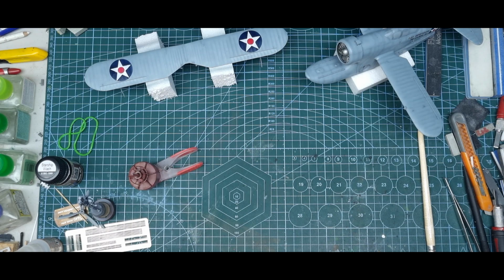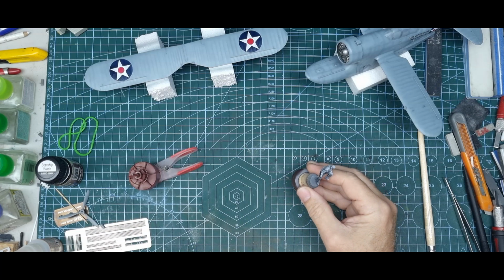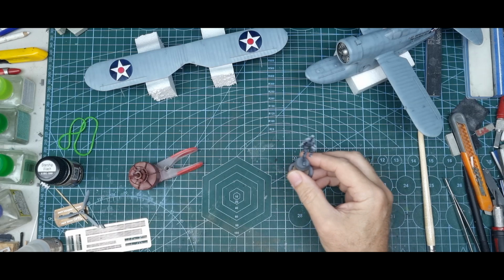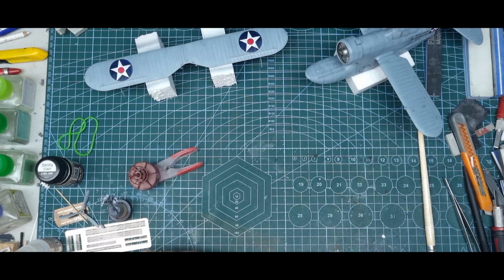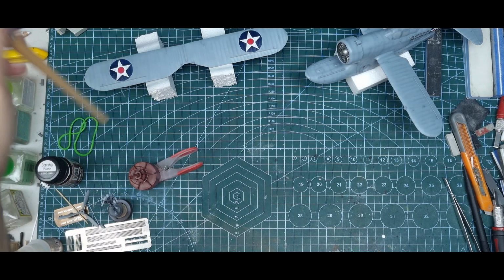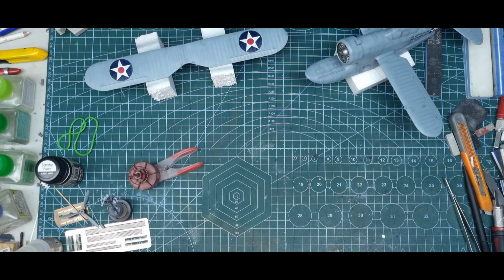So I've primed the pilot. I need to look up some images, or not images, try and find the actual colour for his uniform. I think it'll be a tan style, but I'll have to have a look and check.